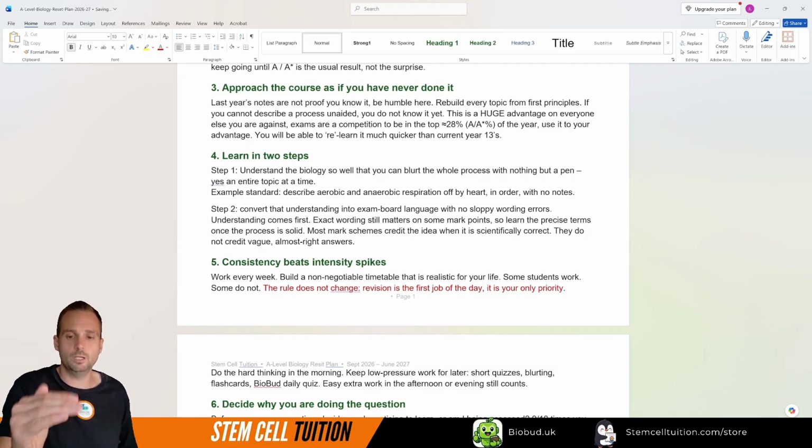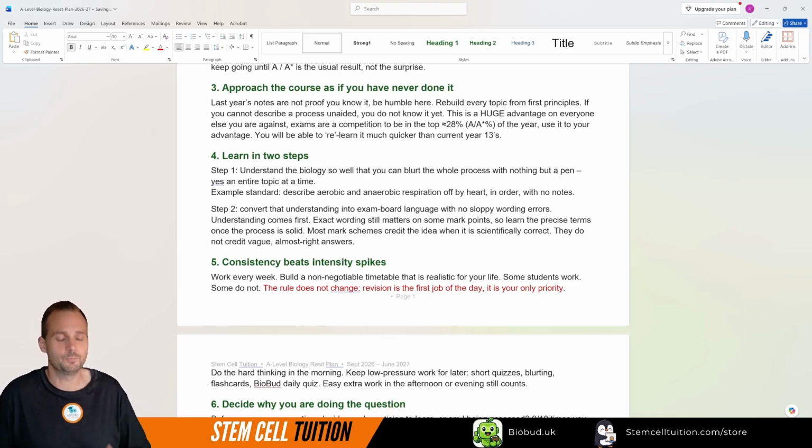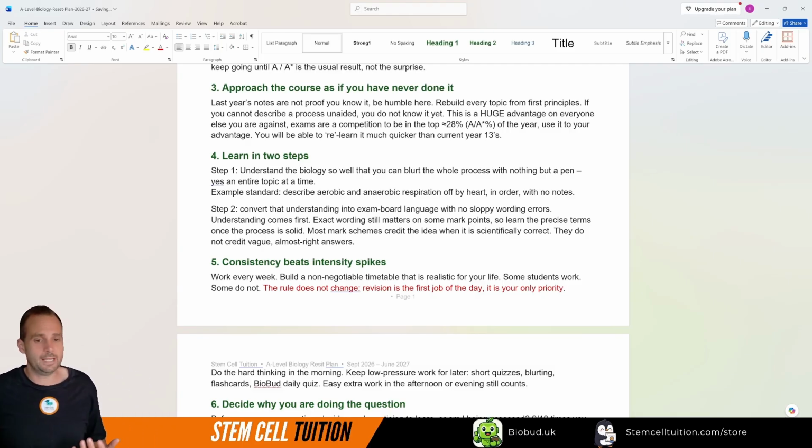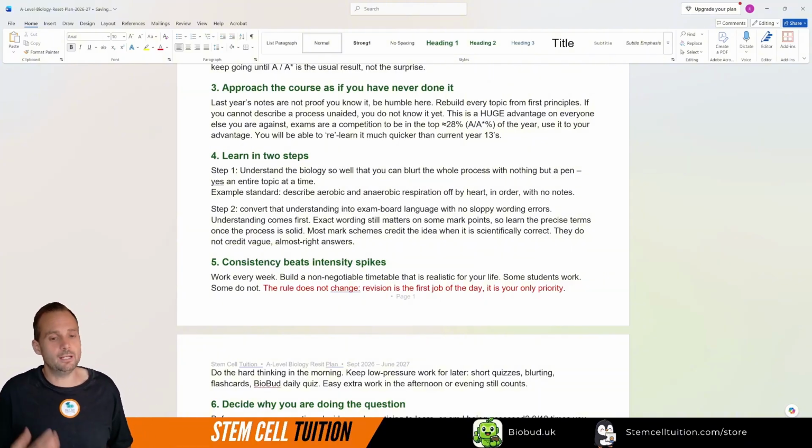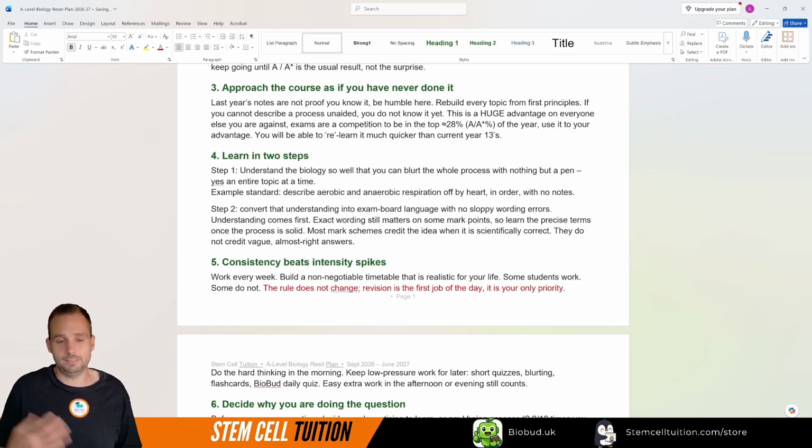Step 2 is then you learn all the individual ins and outs. Do you know it's hexose phosphate, hexose bisphosphate, etc.? Okay, so try to learn in 2 steps. Learn to understand, make it make sense. I love to visualize and draw here. There's a lot of mechanisms in biology. Could I draw it out and explain it? That's a good step. Then learn the text behind it. That comes with exam practice as well.